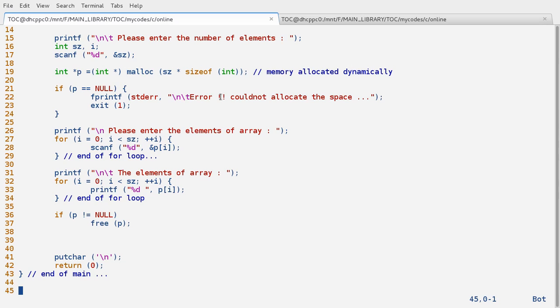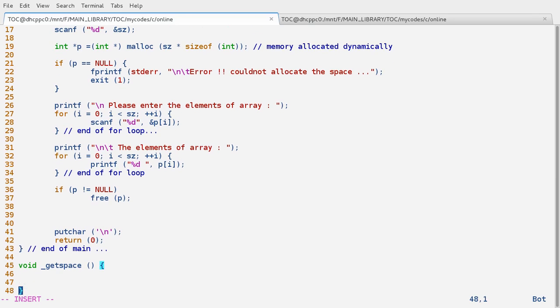So we can call a function void underscore get space, and in here return malloc, we should pass the size, and in here malloc sz into sizeof, and it is going to return.